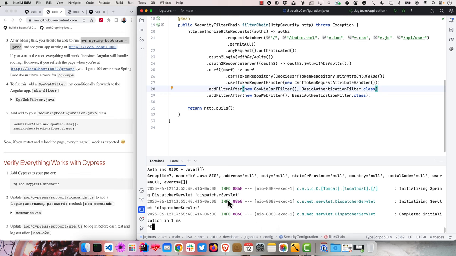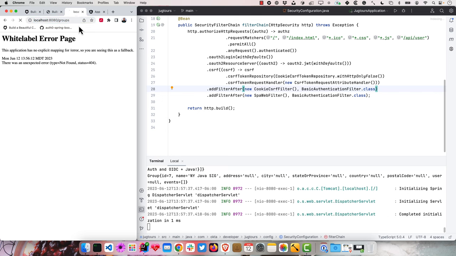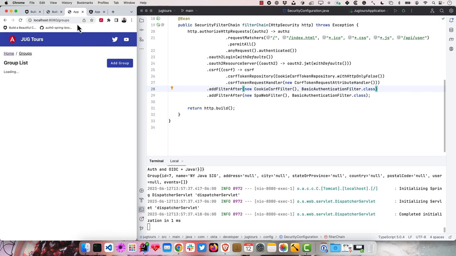And now if we restart, and we go to that groups endpoint, now it'll take us back. Now the loading thing, I think is because we aren't logged in. It's one thing that you would get if you were doing all the authentication on the front end, is you would have guards that you could use to basically block someone from going to a particular page like groups if they aren't logged in. And so you could create a similar guard and just use that auth service to do all that logic. I just skipped that step.